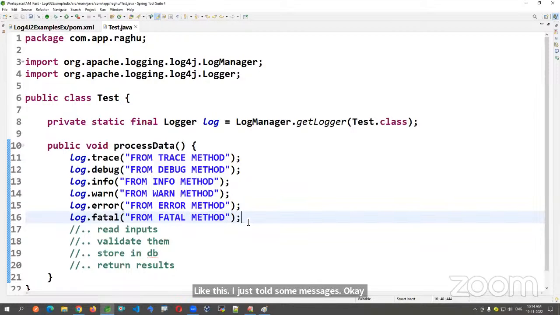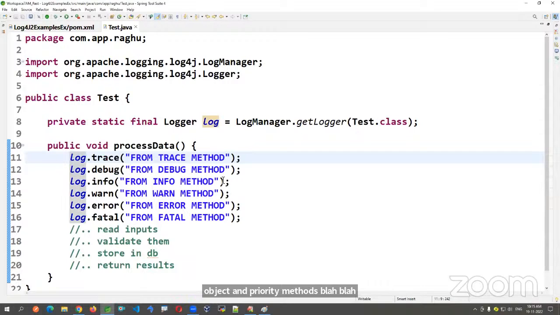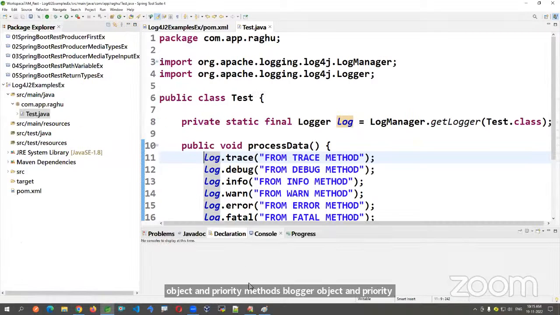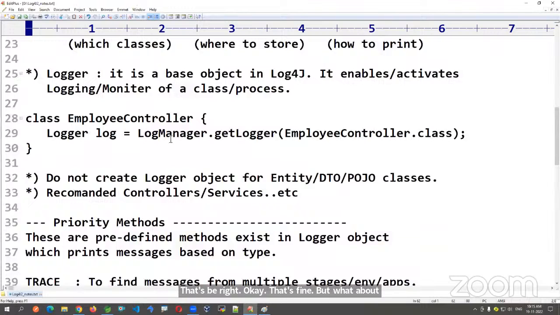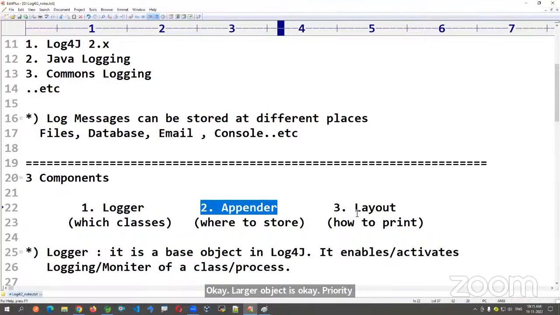This is actually what we write in the code generally: logger object and priority methods. That's fine. But what about the remaining? Logger object is okay, priority methods are also fine, but how do we write appender and layout? We are going to mention appender details and layout details.